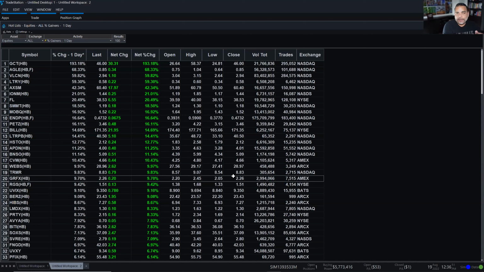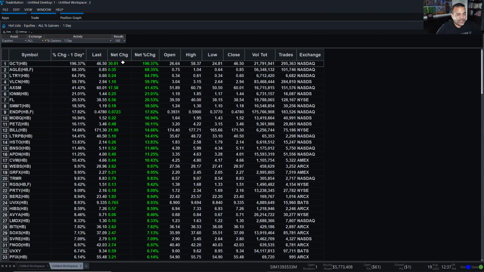The limitation on the hot list, which is a great window, is that you cannot add any other technical studies. For example, if I wanted to track these 100 symbols, but at the same time, due to their percent change increase, I want to somehow find out if they're trading at their highest high, close to the highest high that they reached today, or if the price has corrected from a higher high.